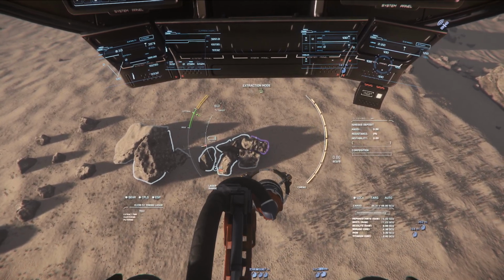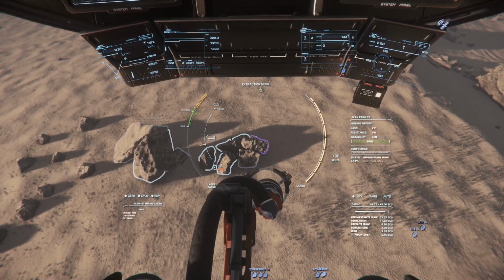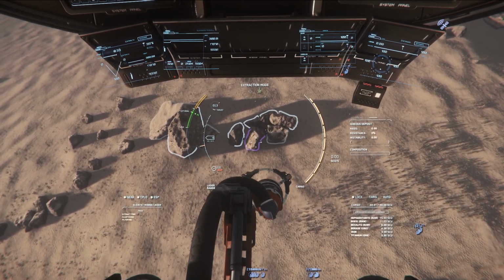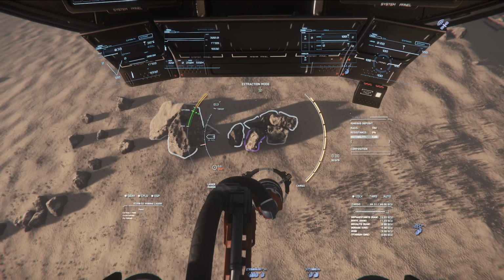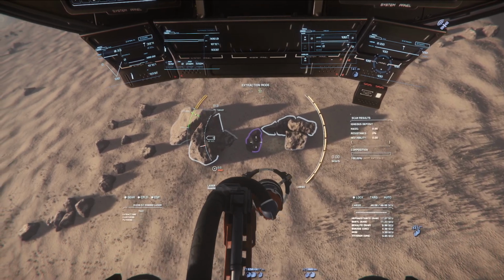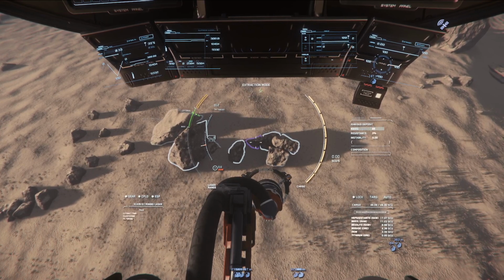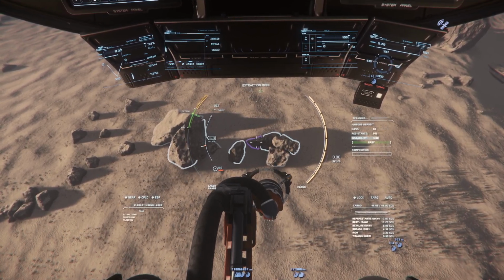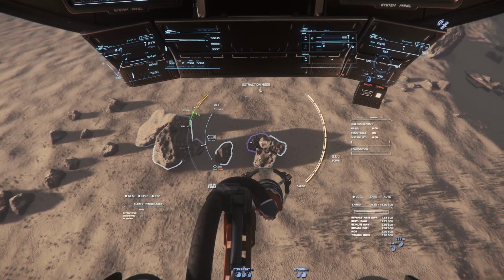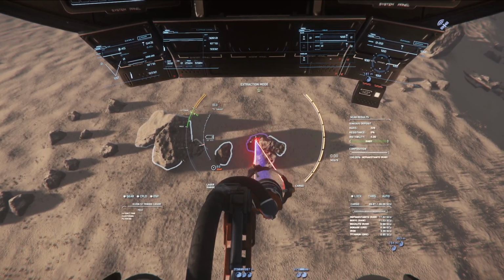100% dirt. Okay, we don't want 100% dirt. 96%, but we want to try to get 100%. We only have 4 SCU left. There we go, 100%. That's 100% dirt. This is only 65 mass, but it's 100%.